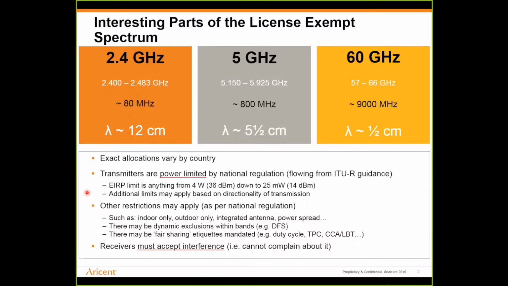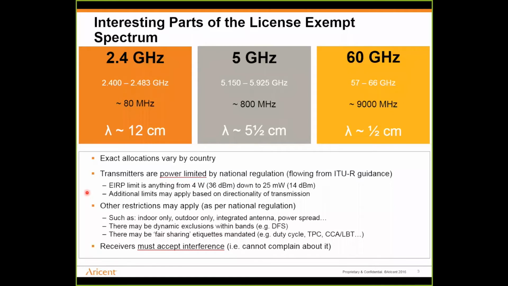And finally, there are also fair sharing etiquettes that may be mandated by regulators, that try to ensure that everybody who wants to share it plays fair. Stuff like duty cycle, stuff like transmit power control, where you end up using just enough power for the communication to happen. And finally, LBT, listen before transmit. These are the regulations that are very much there in the 5 gigahertz band.